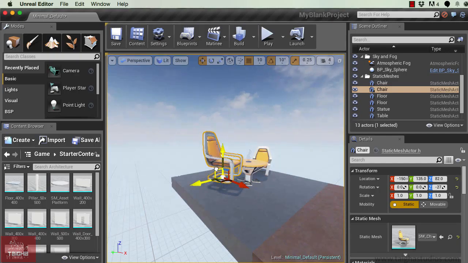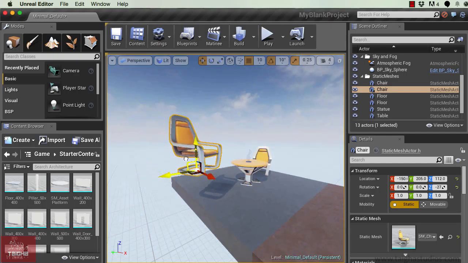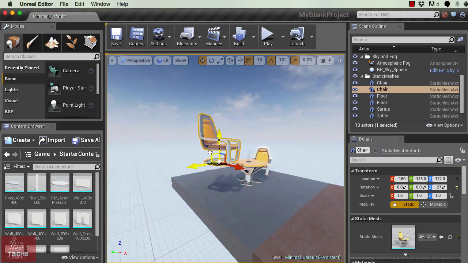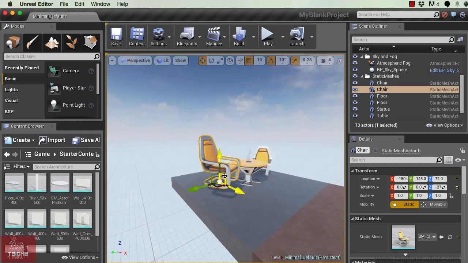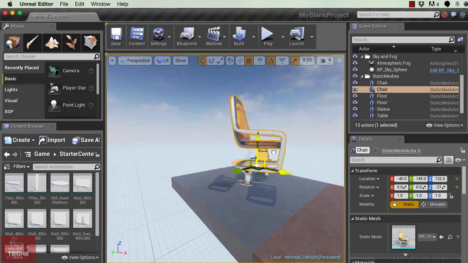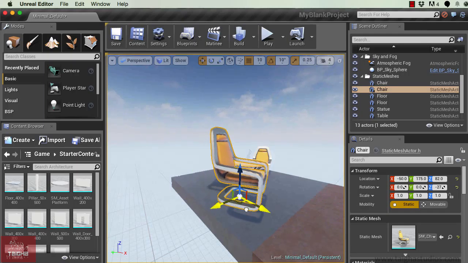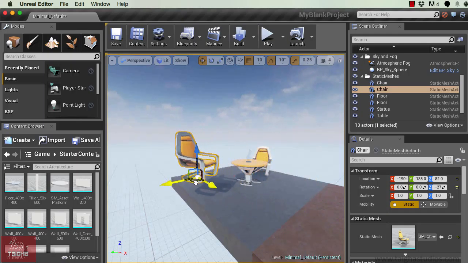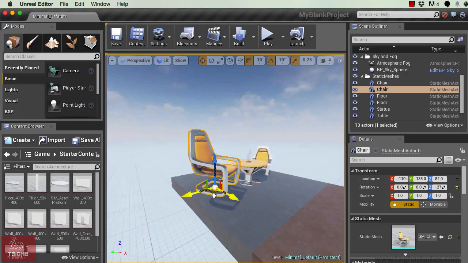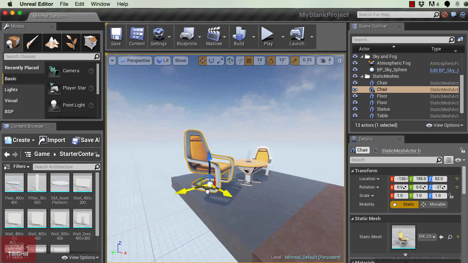Now that allows me to move the object on that plane. So I can actually move along 2 axes, but it keeps one of those axes fixed. Now again, that can be quite useful because often you do want to move things along a plane or along a particular axis without changing another axis. Particularly say you've got the chair on the floor and you just want to move it around somewhere else on the floor. You don't want to change the height. You don't want to move it off the floor. So you can just use one of those planar axes.